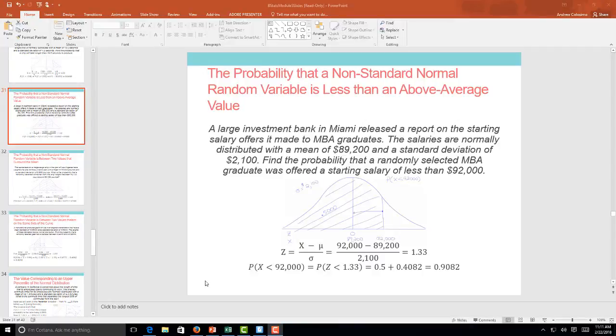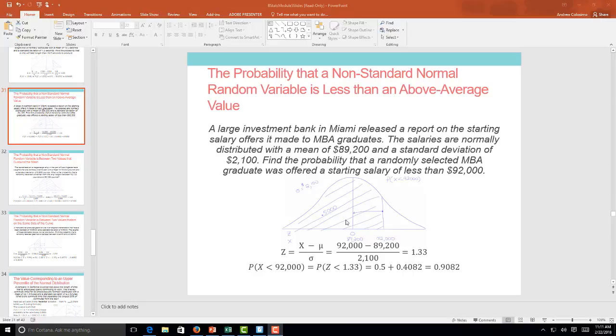Okay, so here's another example of how we can use this. Once you get a couple of these examples in, it's just a matter of knowing what we're finding. That's why these graphs are good to draw out first, and then you can get an idea of what you're solving for.